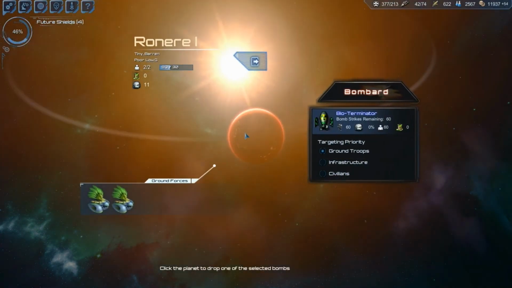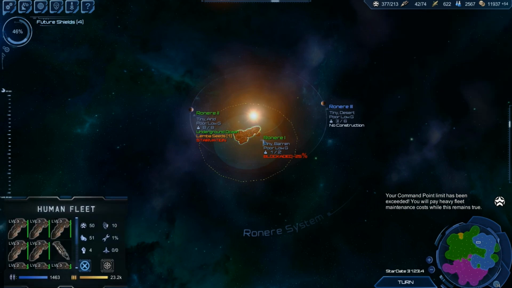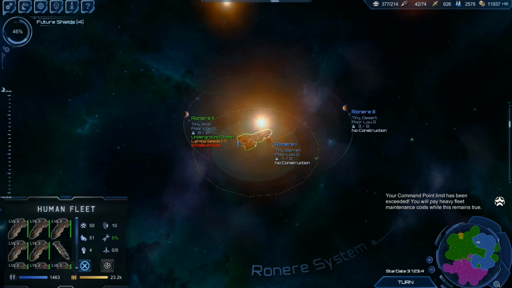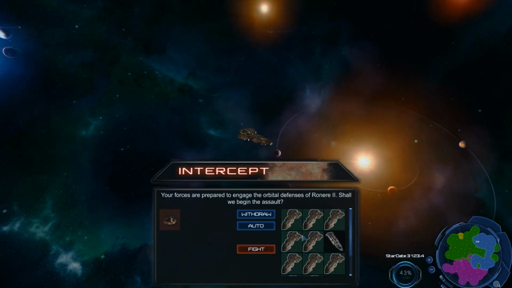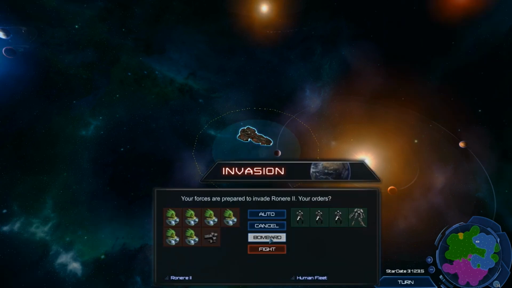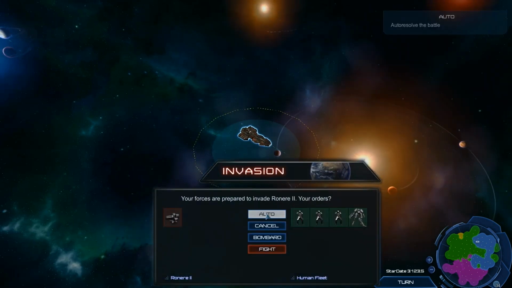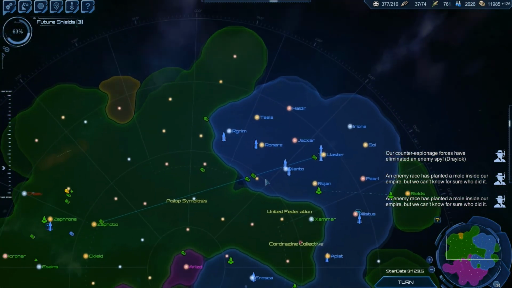Right, bombard. Oh, that was close. I didn't really want to kill off the population. Let's order that. Right, and one more colony to fall to me. Okay, let's auto that. Right, bombard. Okay, and then right. Okay. So we now own Ronair.